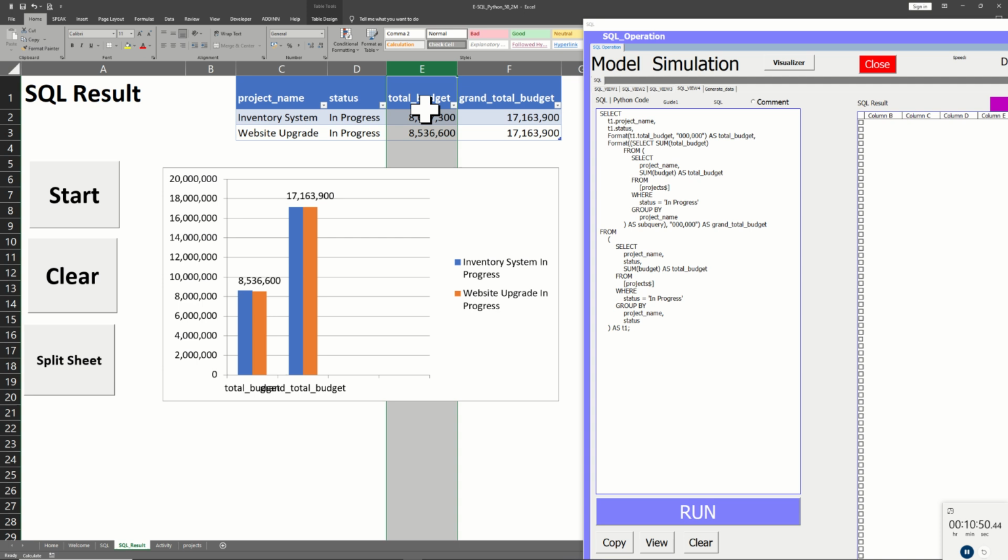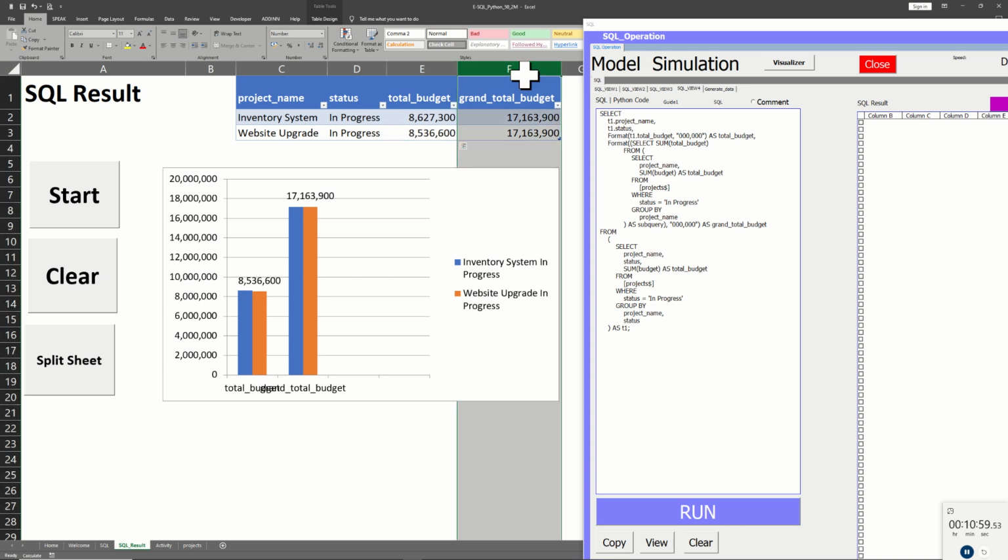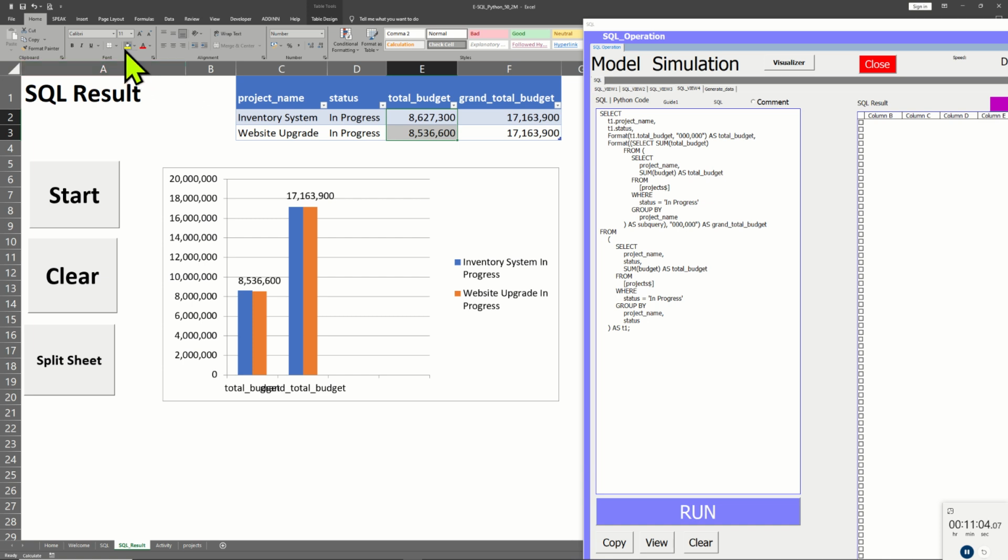Now column E totals gives you the total budget, which is this and this. As you can see, they are different, right? Because they are different, they want another column that gets the total of these two columns. That means the total of these two columns is this here. This is absolutely difficult to achieve if you're running this with formulas and whatever you need to use to achieve this, or with Power Query and the rest. But ESQL has done it simple and neat, as you can see.